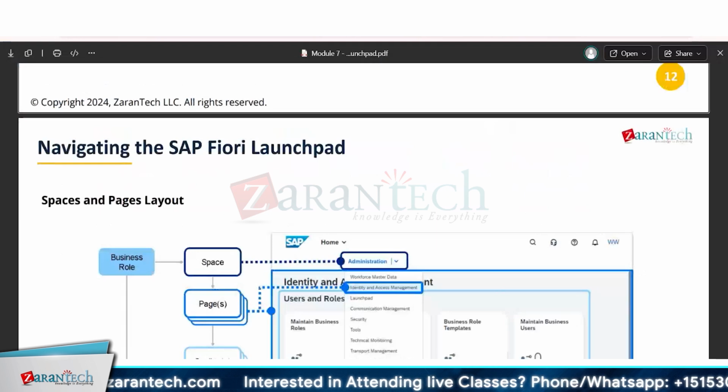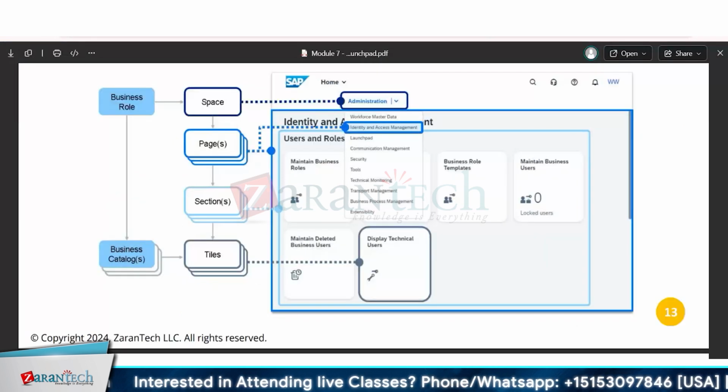So basically, a user is assigned to business role, and business role will have catalog, which is business catalog. That means which all lines of business that particular user should have. So the role is basically assigned to the space, and space will have multiple pages.